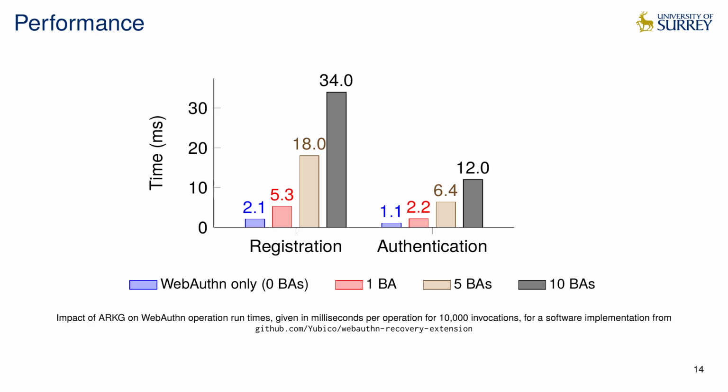Finally, our experimental results show the impact of the scheme on registration and authentication in WebAuthn. For registration, the increased time is due to PA now generating and registering keys for 1, 5, and 10 additional authenticators. The timing for authentication is impacted by the number of credentials linked to an account that must be processed before BA finds the credential registered on its behalf. In this experiment, the correct credential was always the last one tested by BA.